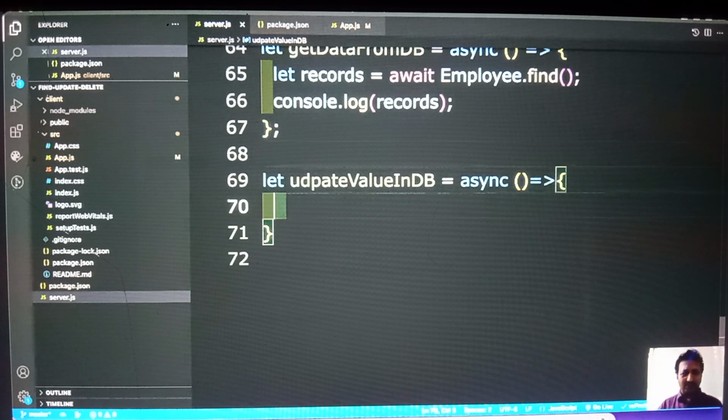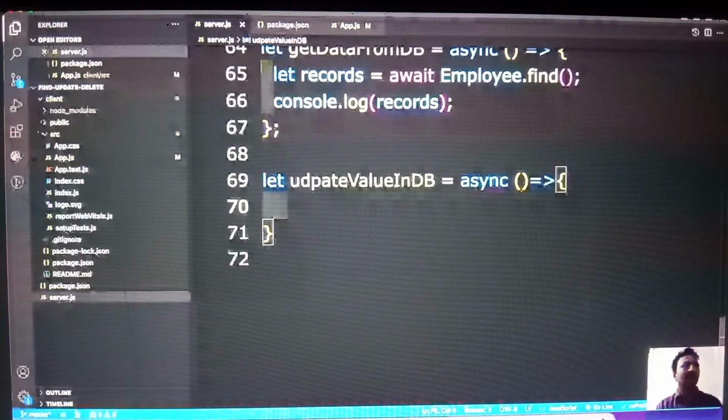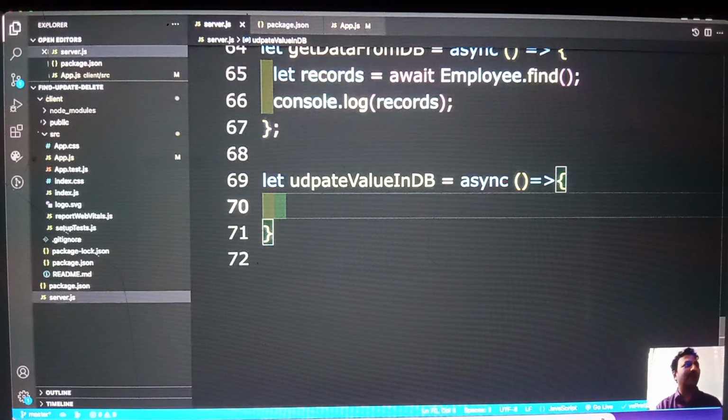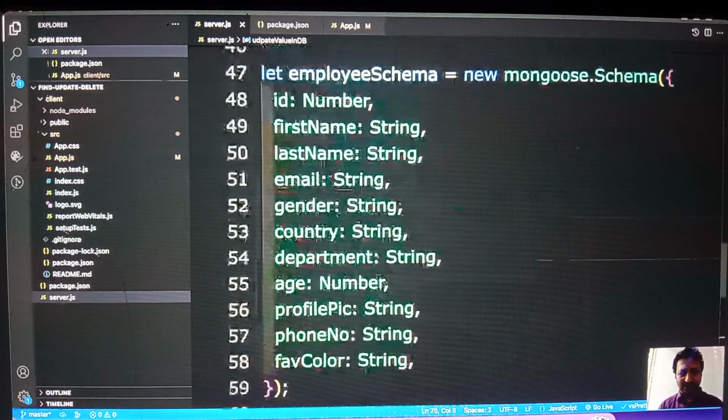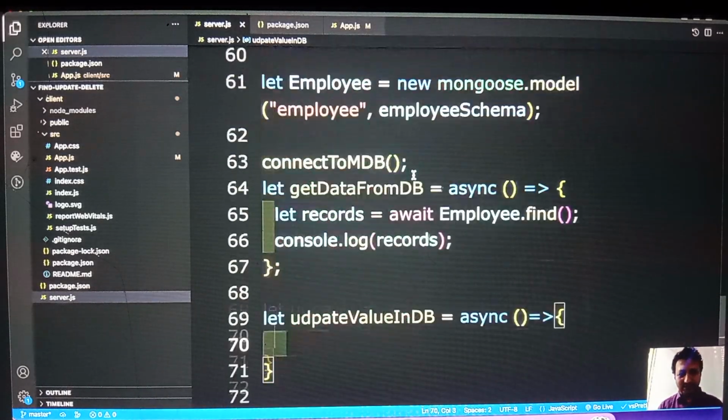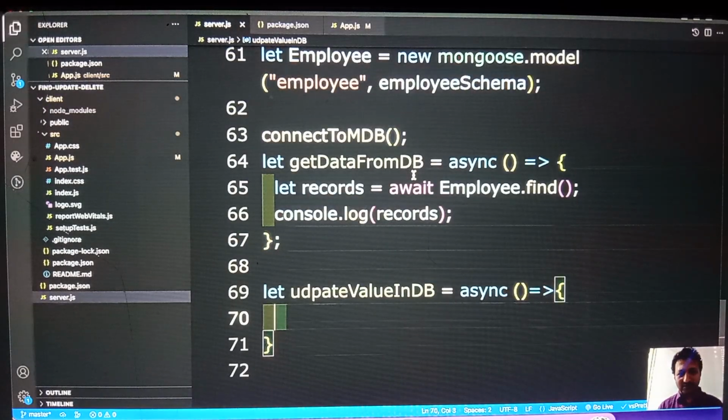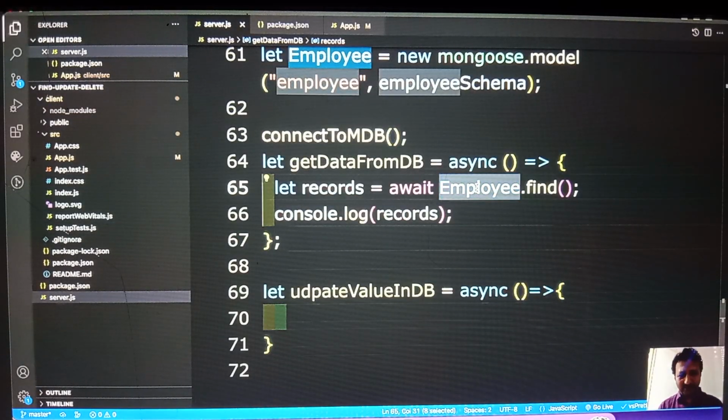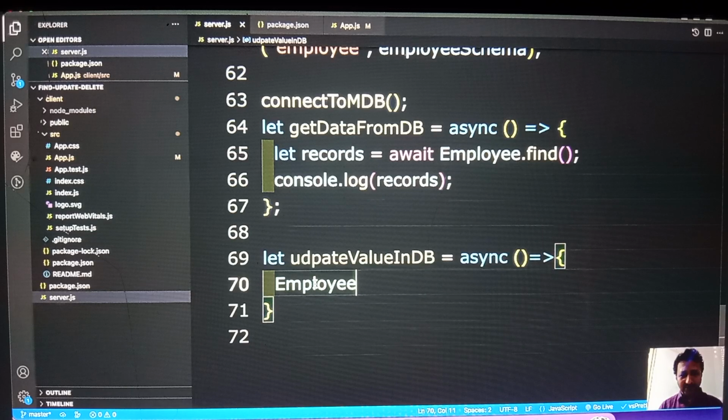So now what I will do, I wanted to change from India to Bharat. We have already taken the employee schema and the employee class. Now I'll say employee dot update many. Update is the function.